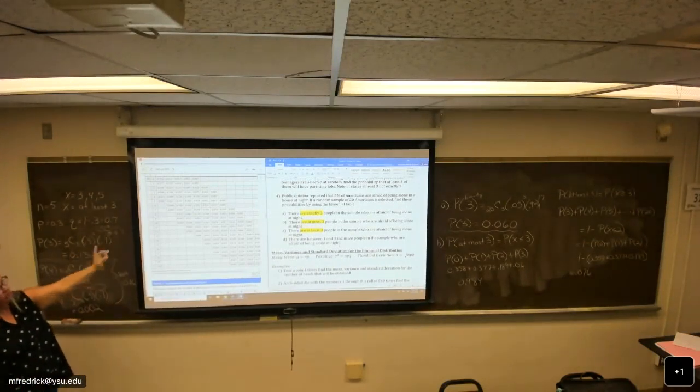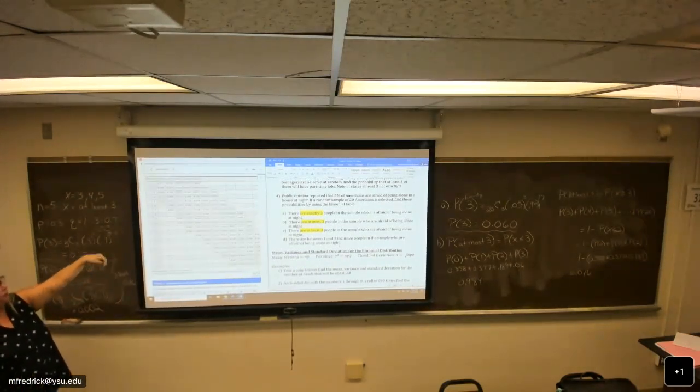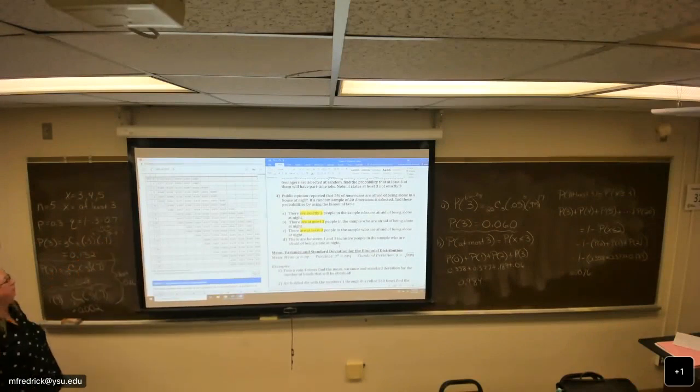With the table, doing it the first way and adding them all up is not that difficult, but if you had to use the formula and do it 17 times, it's better to subtract the others.